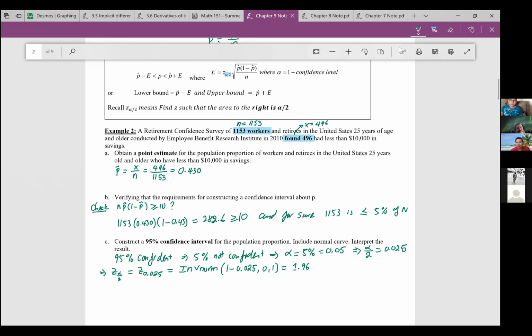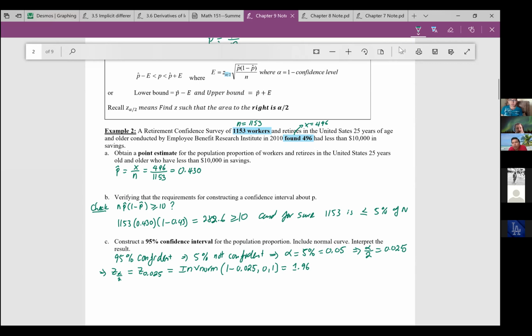All right, you guys still with me on that? Yeah, we don't need alpha, we need alpha over 2. Yeah, Grayson. Which part are you still iffy about? I'm a little confused. I understand Z sub alpha over 2, but I don't understand how the stuff after that factors in, the square root of p hat (1 minus p hat) over n. It seems like the Z sub alpha over 2 is already its own contained operation when you just plug in inverse norm. So having this extra thing after it is confusing me because I'm not entirely sure.